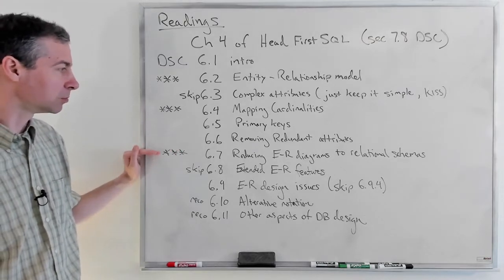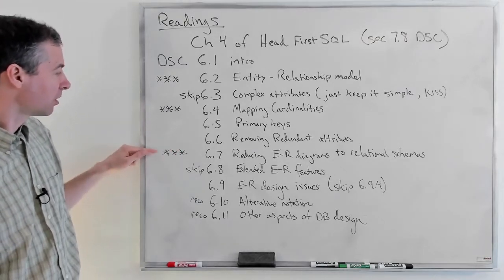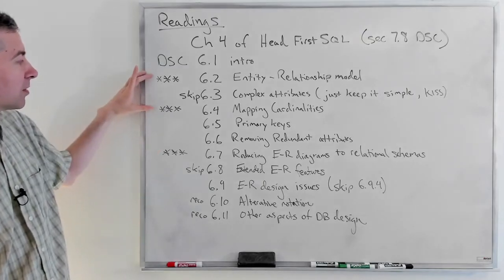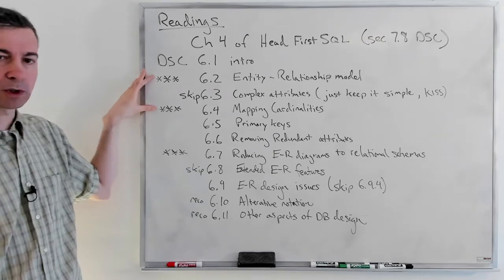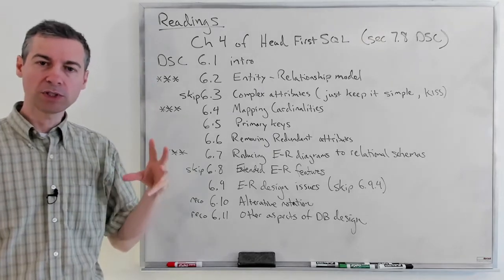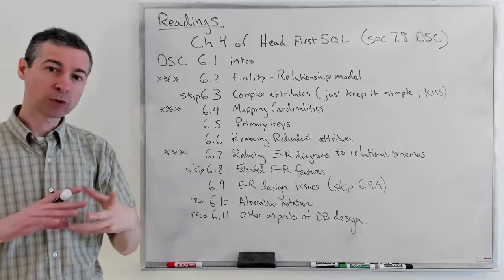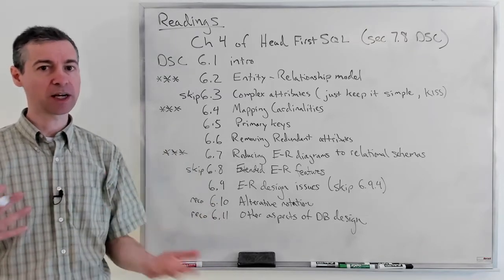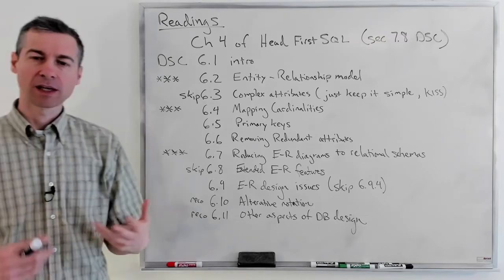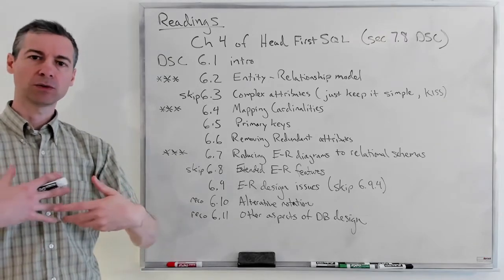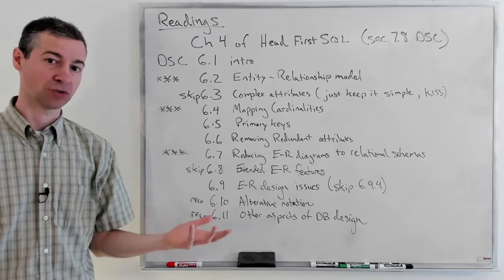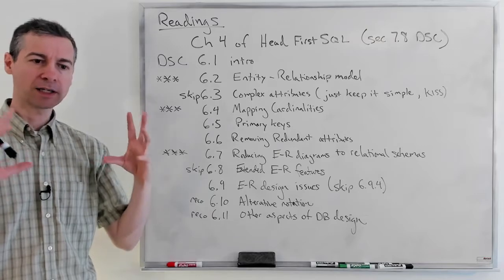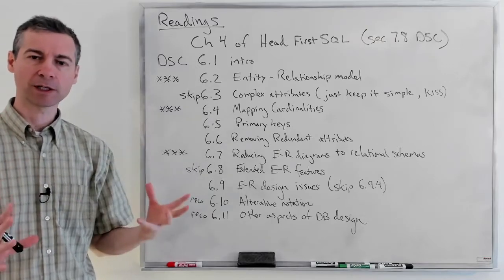But then boom, this is the payoff here. These two, 6.2 and 6.4, are really about how do we do this modeling and how do we draw the diagrams that represent our modeling. And so this is kind of the nice thing about this chapter: let's learn how to design a database in pictures. And I love that, it's actually, all right, I get a diagram that shows me my database.